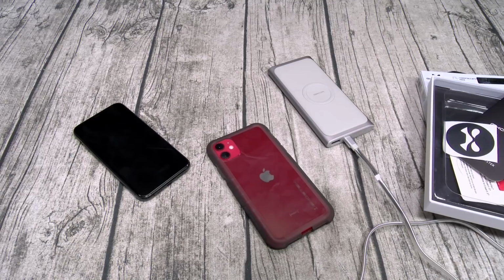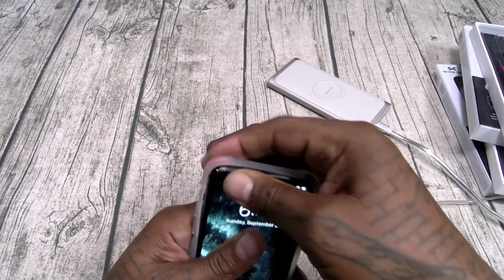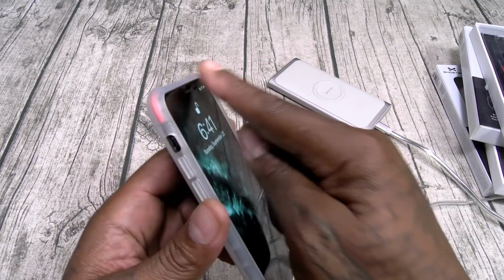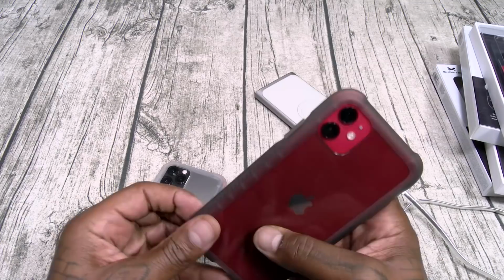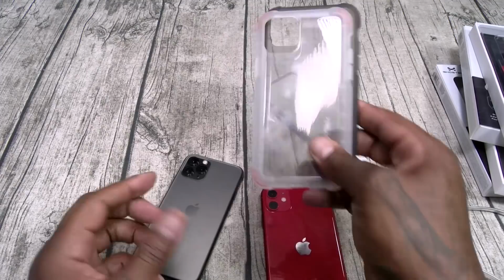Now, they also make it for all of the other iPhones. You already seen it for the Max. I'll show you what it looks like on the 11 Pro. Slaps right on. Now, this is the case I was rocking all day on my 11 Pro Max. Simple case. Reinforced corners and razivity. That's all you need. And, of course, wireless charge. Covert 3. Now, this one has the smoked out color. I'll show you the difference. One is crystal clear, and one has that hint of gray to it. Covert 3. All right, let's keep it moving.